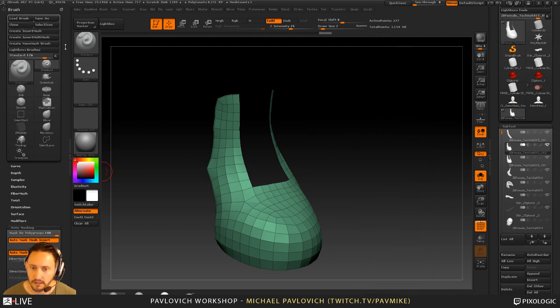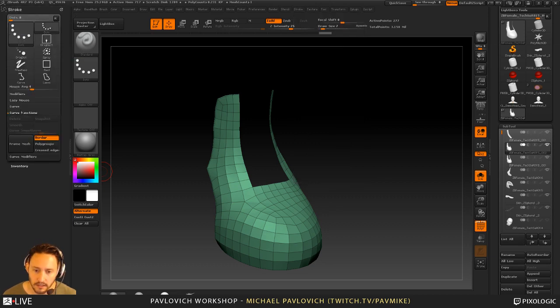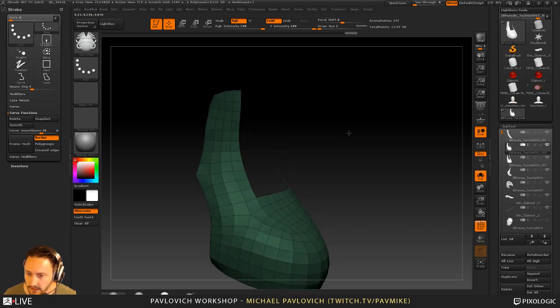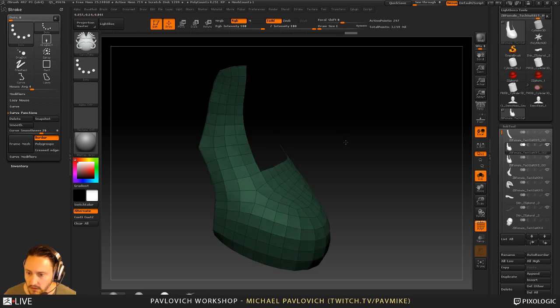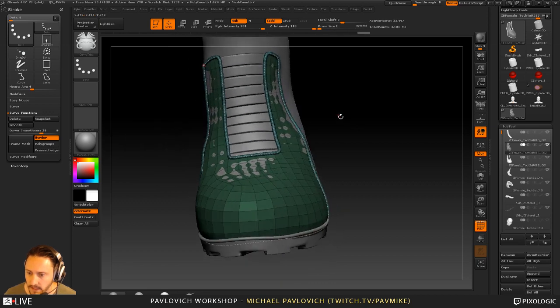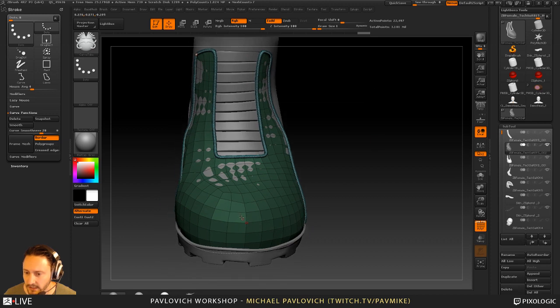And now we can go over here to our stroke menu, and we'll do curve functions. We'll frame our border here. And then again, we'll go back to our trusty brush, curve tube. Again, we'll make it really small, say 1. We can always inflate this later. Is it going to give us a curve tube here? Interesting. There we go. So we can go and frame this. Again, we can inflate this later. Again, it's giving us too much of a curve, but like I said, we can edit that.